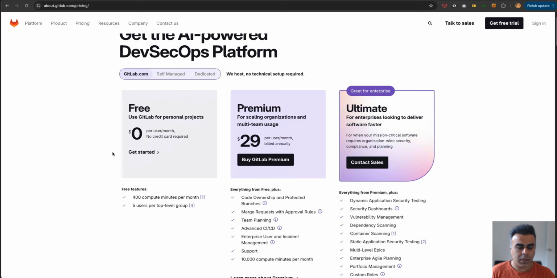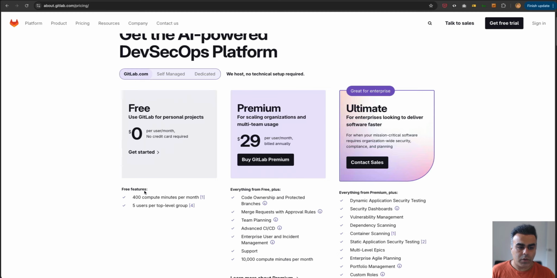The free one allows up to 5 users to have accounts on the same instance of GitLab, and there is also a limitation of 400 compute minutes for our CI/CD, or our GitLab runner.